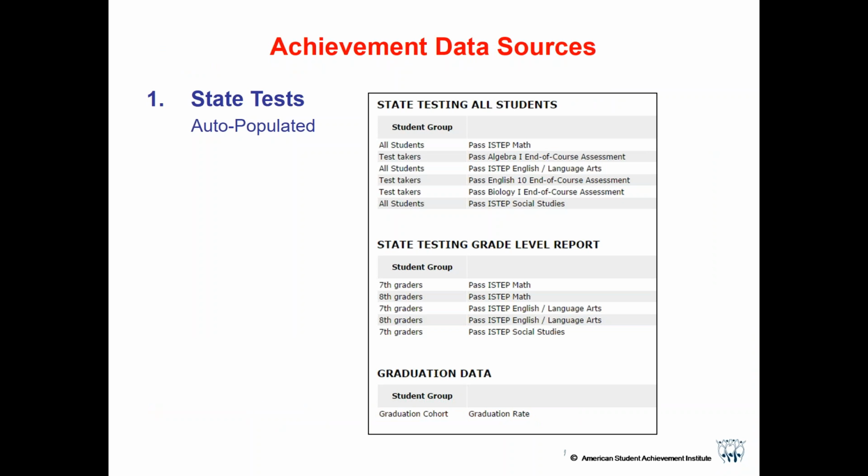Okay, again, we've said that your achievement data sources can be state tests, and our system auto-populates your state test data into our system, so you don't have to type that in. We used to have to do that, and it was very time-consuming. So I'm really glad that our tech staff developed a way to just auto-populate that from DOE's website. Now, we are only able to obtain data from DOE that is public, and there is some data that we need that is given to schools privately.